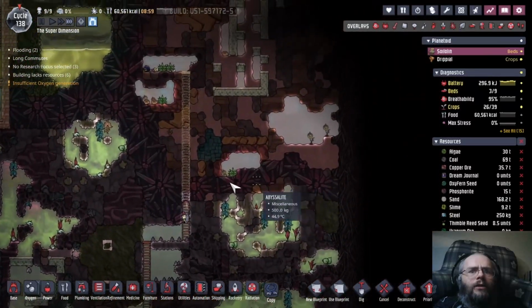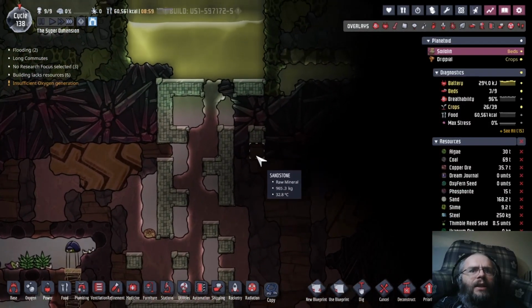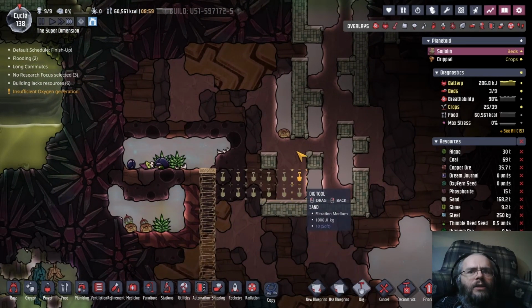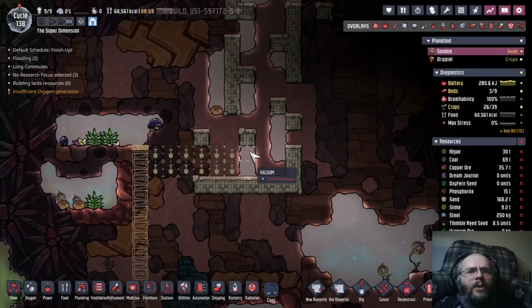Good. So let's go ahead and keep working on getting this stuff out. So how do I actually get into here? I guess we just dig through this, right? This is all sand, so that's all going to fall, so I'm going to have to put some ladders in once we see what's actually happening here.